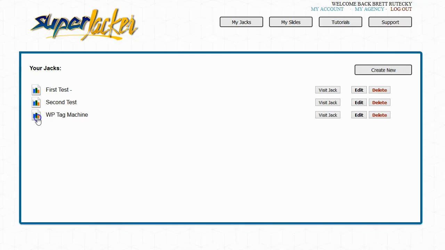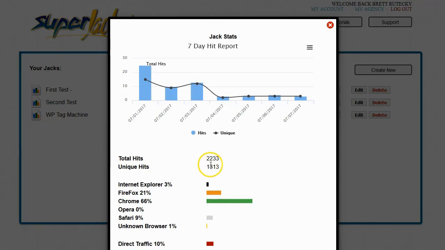If I go ahead and I click on the stats, you can see I got 2,233 visitors to this particular jack. And I was also able to make over $3,500 with the Superjacker software by hijacking the sales page for the product that I was promoting and putting a bonus slider over that sales page.